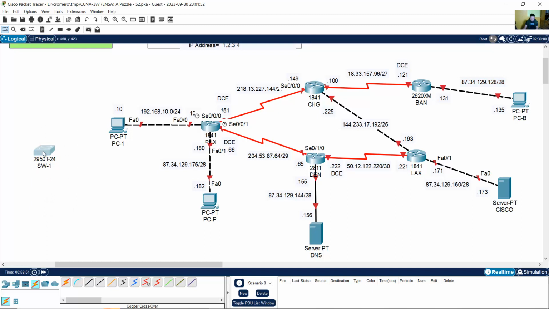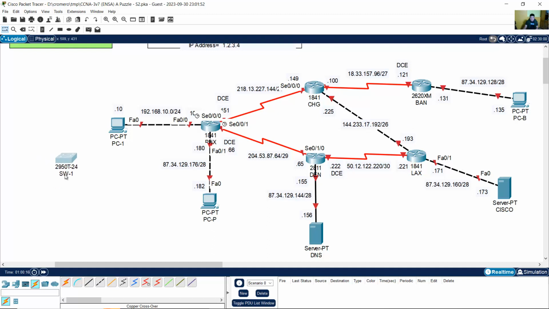This switch is missing. This switch is an old 2950 switch, but I don't remember if there is a switch as neighbor for these routers.